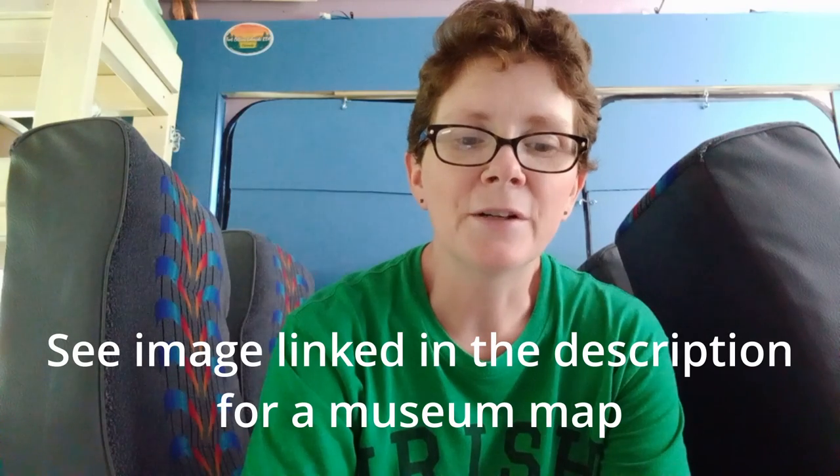One day we went into Fort Collins and made a stop at a Trader Joe's. We also visited the Fort Collins Museum of Discovery, which had a ton of hands-on activities — a lot of them were music-based, like banging drums, strumming guitars, and playing piano. Entry was reasonably priced at $12.50 for adults and $9.50 for kids. It's probably best for kids 10 and under — my 13-year-old got a little bored near the end. Hands-on exhibits included instruments, transportation, amphibians, reptiles, small rodents, an agriculture exhibit, and an outer space exhibit.